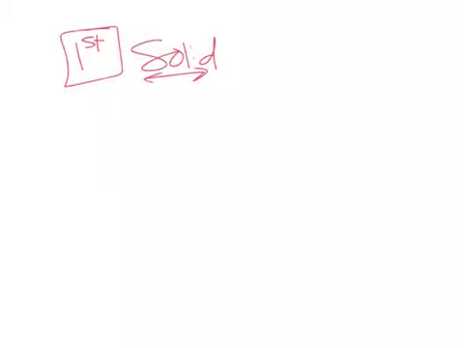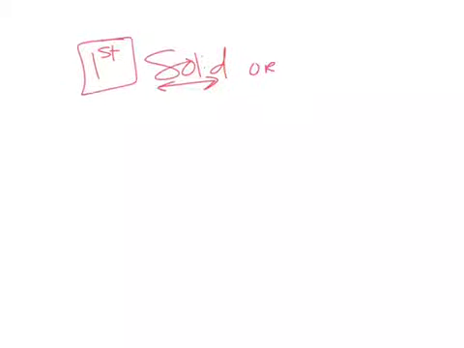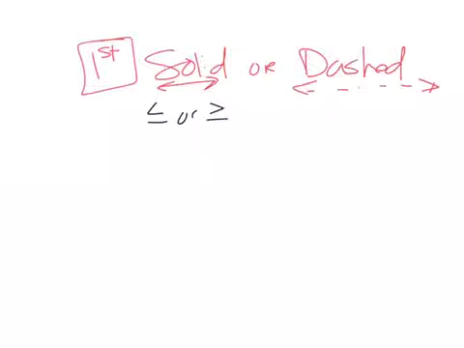Okay, class, so as a final little recap of everything, when we graph inequalities, the first choice you have to make is if you should go with a solid line or if you're going to go with a dashed, or sometimes they call this a dotted line. The way I figure this out is I have to look at my inequality symbol. Less than equal to or greater than equal to is solid. Less than or greater than is dashed.